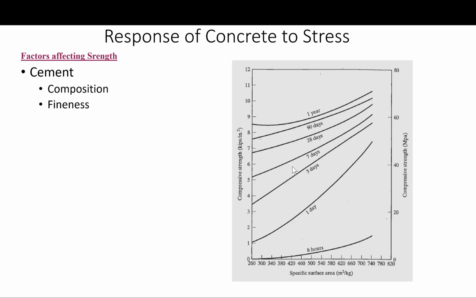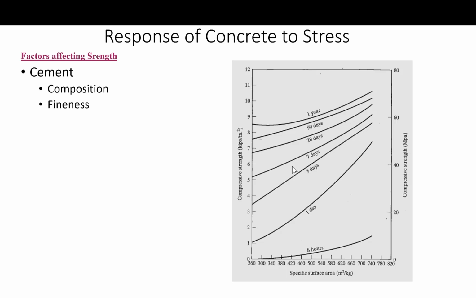about 10 to 15% of the particles less than 5 microns, and maybe about 3% less than 1 micron. So apparently, the fraction of particles less than 3 microns in diameter has greater influence on the one-day strength, while the 28-day strengths are most affected by the 3 to 30 microns fraction. Remember, we talked about cement fineness in detail previously.